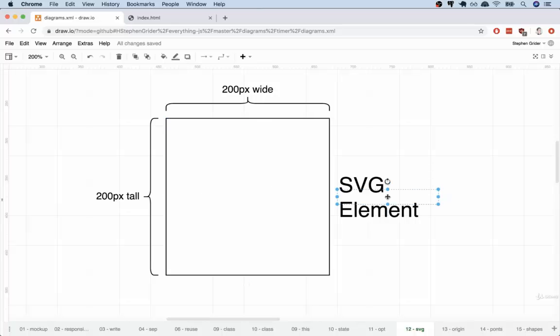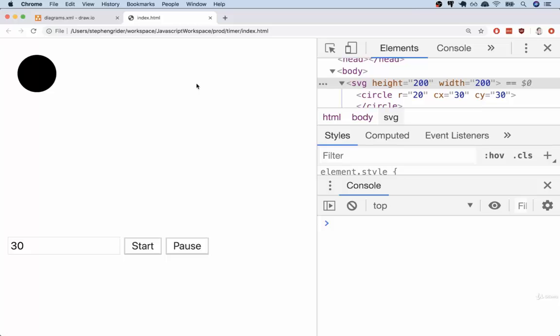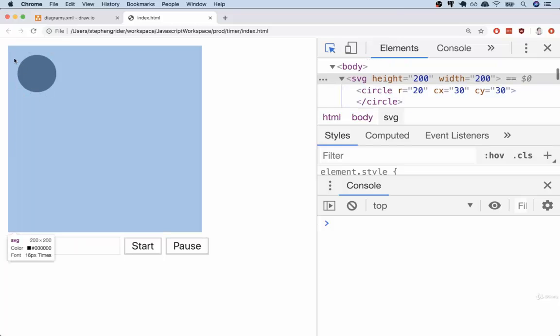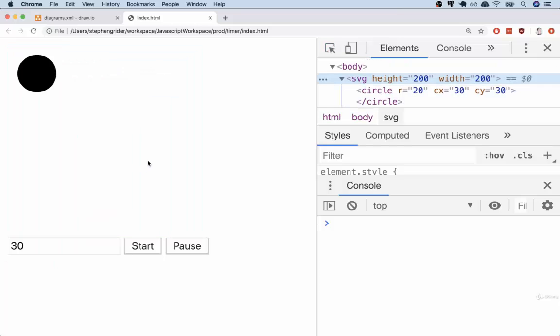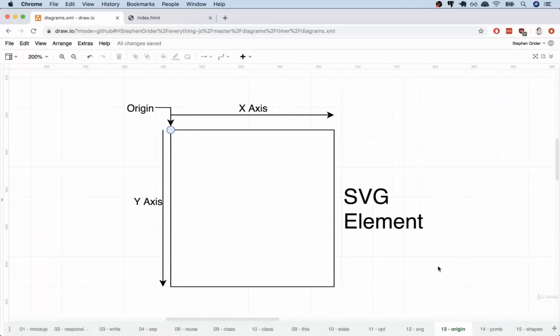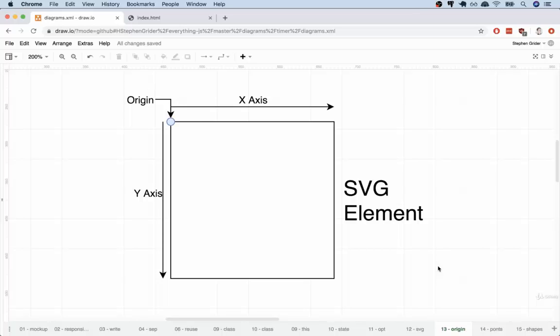We can very easily see the SVG element in action if we go back over to our index.html file, use our element inspector, and then hover over the SVG. So we can very easily see the full span of the SVG now. So again, this is kind of like a canvas of sorts, or kind of like an area we can draw as much stuff as we want to. The SVG element has a couple of interesting properties around it. One of the most important things we need to understand is the axes that it has, or those dimensions. So the top left corner of the SVG element is what we refer to as the origin.